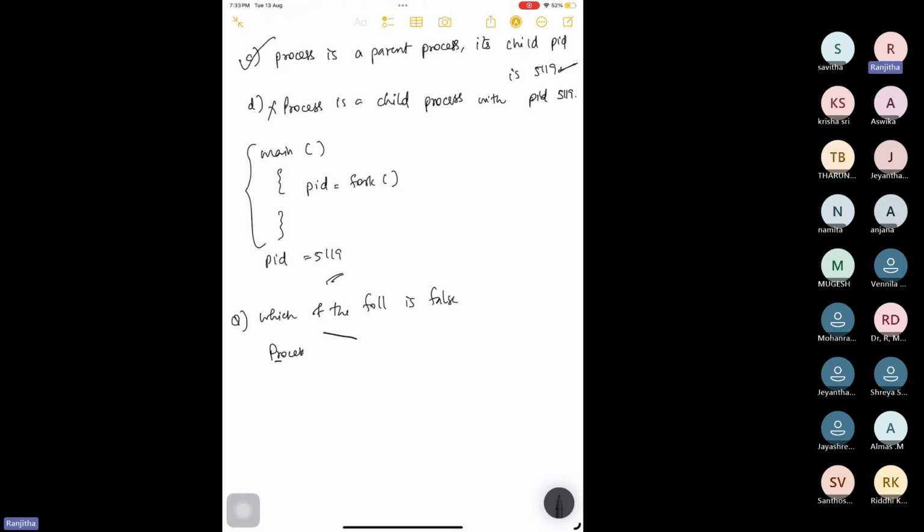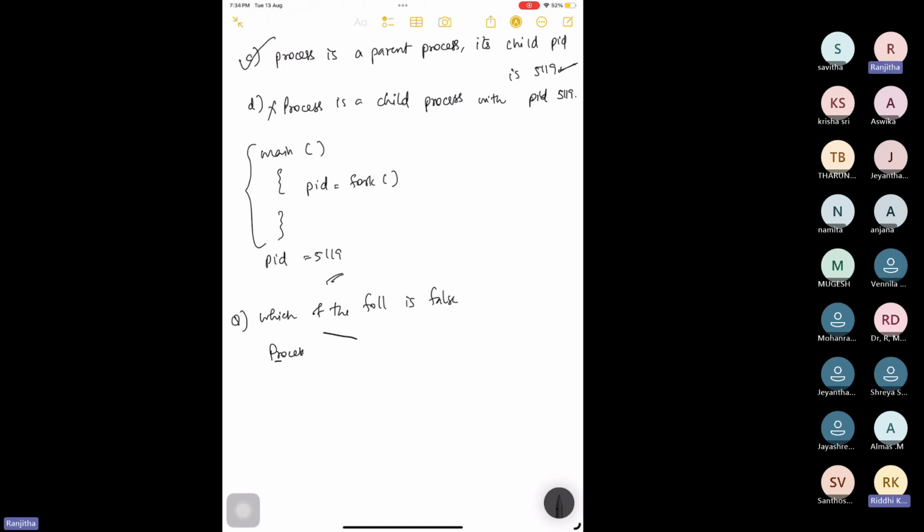Second is one program can be used to create many processes. Third option is process is not a unique isolated entity. And fourth is program contains code plus static and global data.